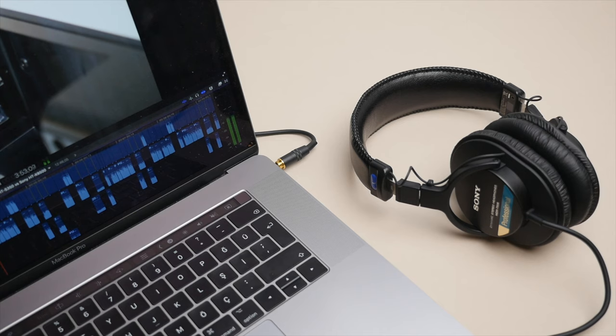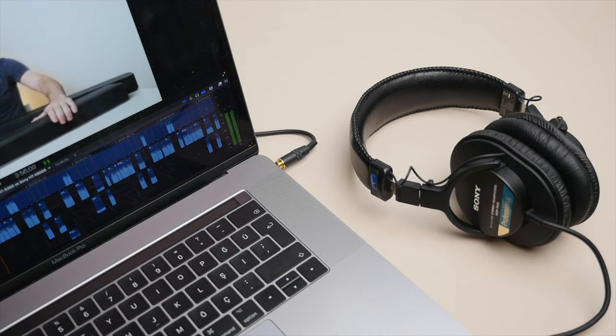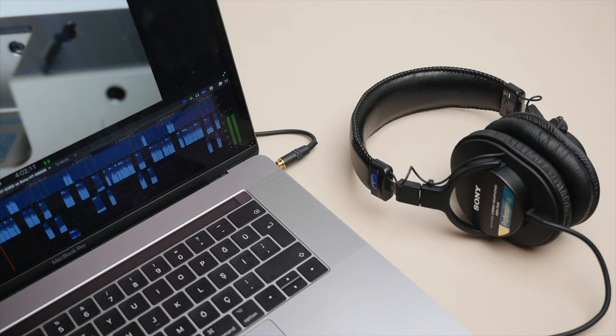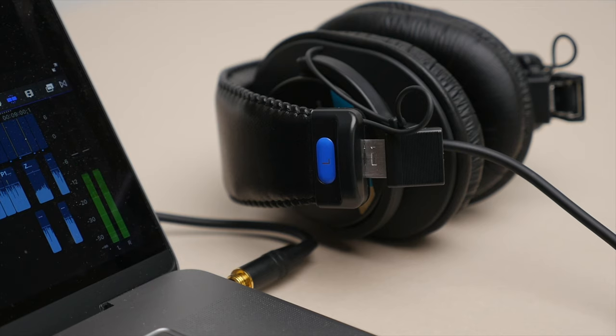When editing audio with these headphones I no longer have to test the audio on different normal headphones and speakers — as long as the audio sounds balanced on the 7506s, I know it is balanced correctly without any strong bias towards a particular frequency, which saves me time in my editing workflow. Do bear in mind that if you are listening to poor audio quality, due to the clarity and detail of the 7506s it may actually seem worse — but this is not the case. These headphones are so accurate that the difference between good and bad audio quality becomes even more apparent. They also get very loud; using them with my MacBook Pro, I find 30% volume to be plenty.